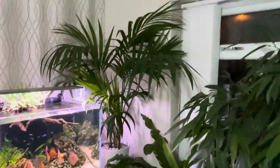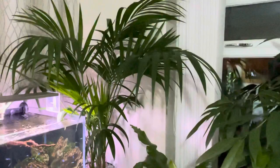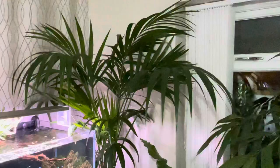Had that in my last video. I can't, again, absolutely fan. One of my favourite plants. Elegant, easy to grow, not a bother. My bird's nest fern. It's getting a real big boy now.